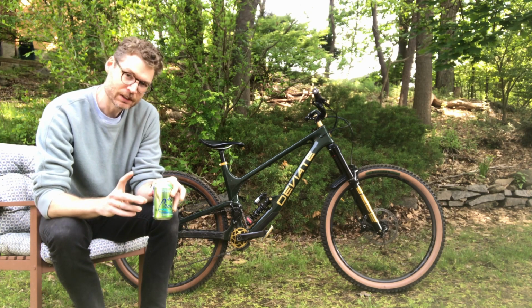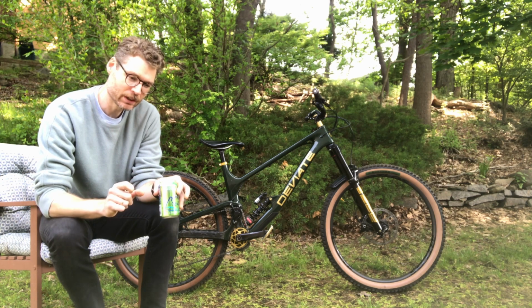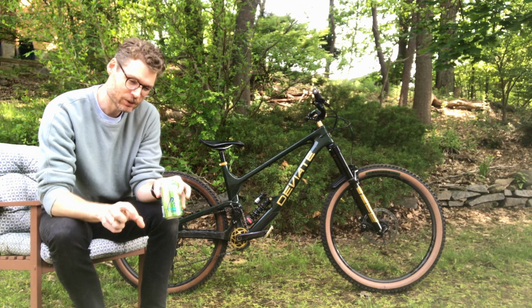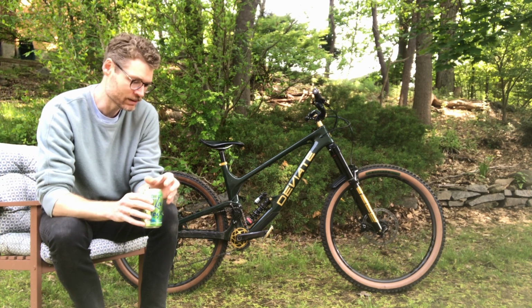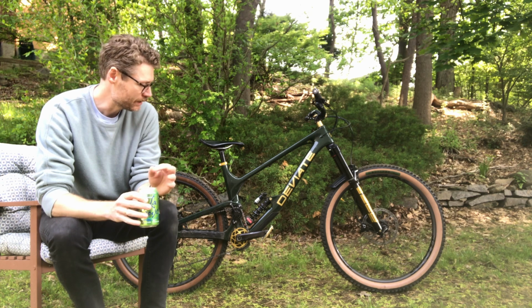You know, I'm trying to just stab the brakes real quick here and there. If you're just pulling on them kind of hard for a while instead, you do feel some of that anti-rise effect. But it's not that bad.